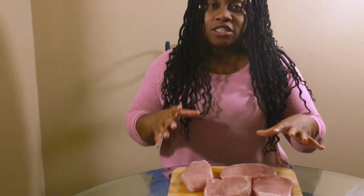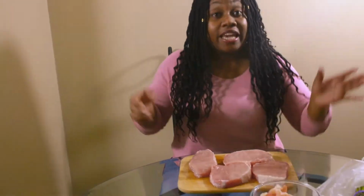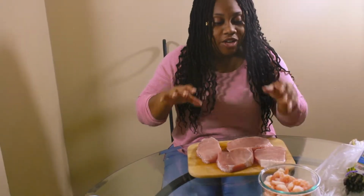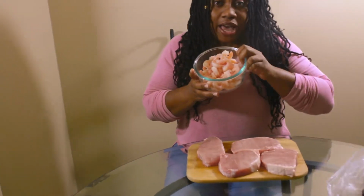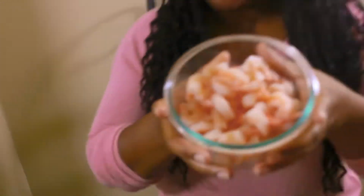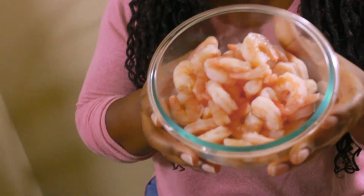Okay, so, sometimes meat takes a little while to process, a long process, because you got to tenderize it, you got to rinse it and all that. So I already rinsed the meat, and I already tenderized these bad boys. They thawed out and everything, as well as the shrimp. The shrimp is already tailed, cleaned, rinsed, all that. I did all that.